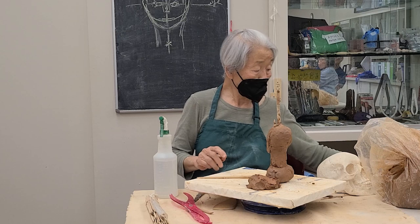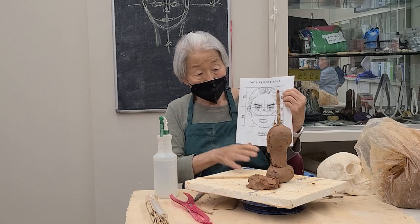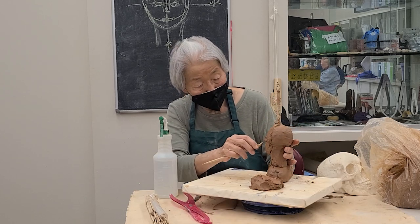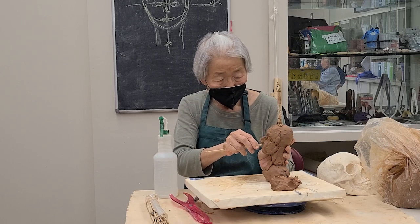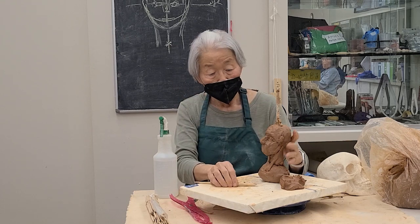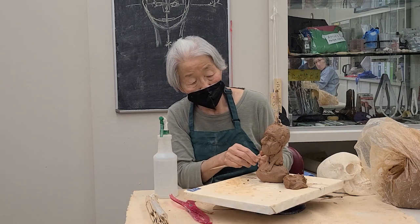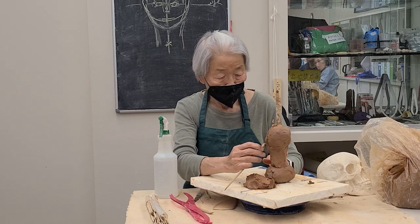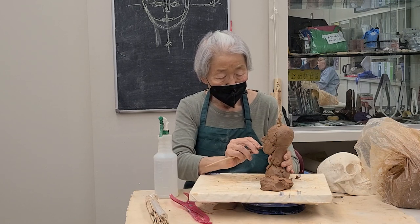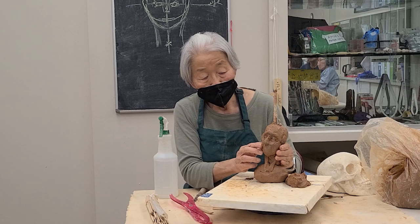And then go back to this chart. You see this part, go back here. So I need to, if this is my mouth, we have this part. Then this one goes back. Can you see that? Just go back.